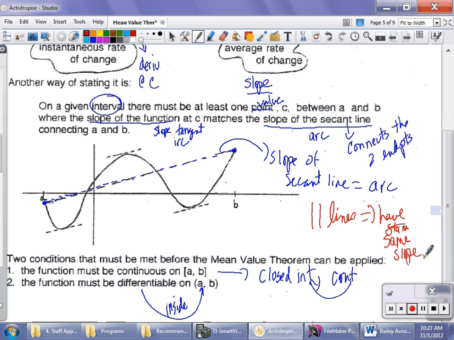So you can see, and I'm going to highlight those in red, that at these values, approximately, I'm kind of eyeballing it, there were 3 times at which my instant rate of change was equal to my average rate of change. So that would be like you're traveling on a trip to Grandma's house at Thanksgiving, and if your average rate of change was 50 miles per hour, there were 3 times at which your speedometer actually hit 50 miles per hour. All right, let's apply that mathematically or algebraically.